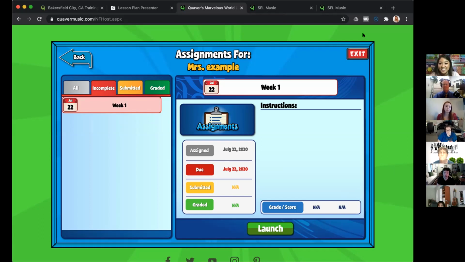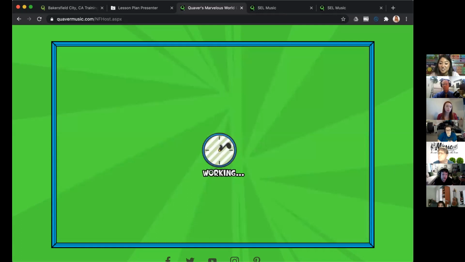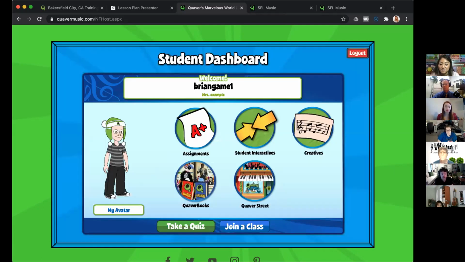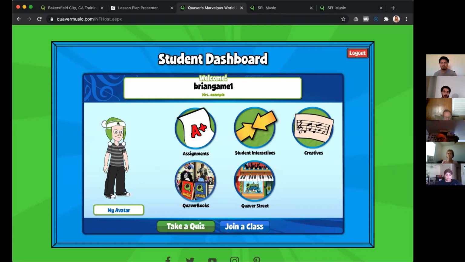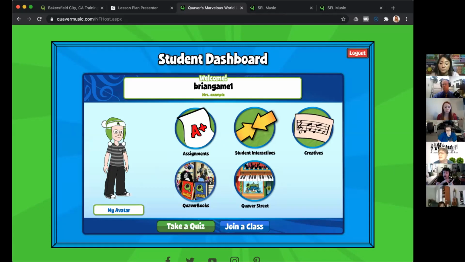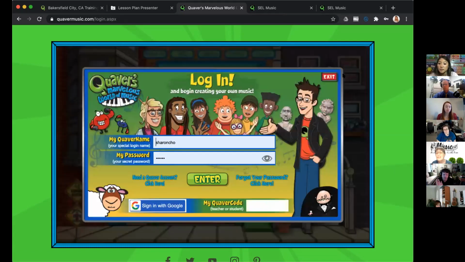All right. I just wanted to mention that since I was already starting to use Quaver a couple years ago, the way they had set it up was to have the students use Clever. They gave me a link and said, have the students click on this link and it will automatically use their bcsd.com email to log in. Then when they got to Quaver Street, it already had their name, and they just needed to get enrolled into the classroom that I had set up for them. That's the way we did it for mine. I don't know if it's going to be different now that we have a lot more students.